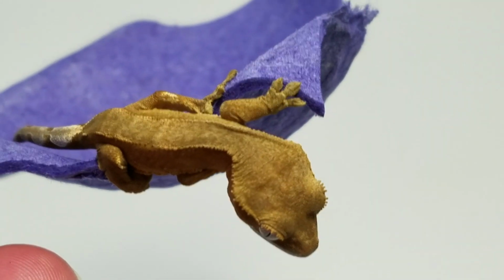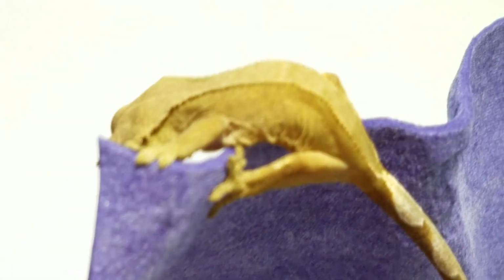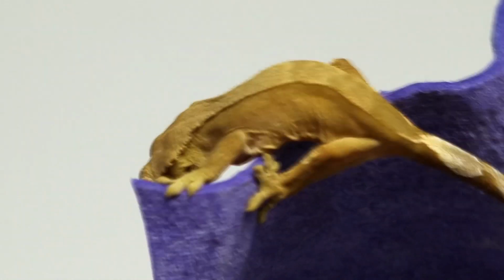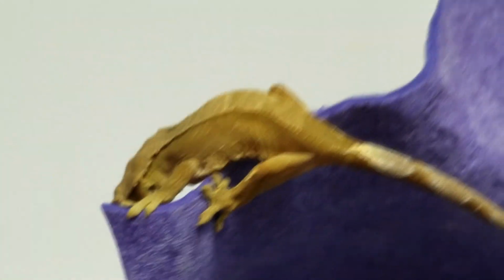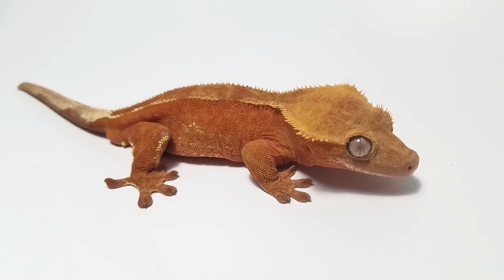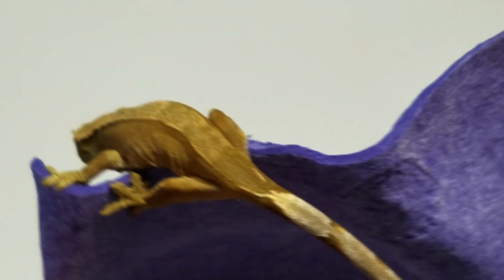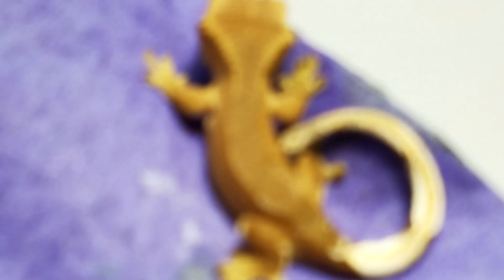He looks pretty brown. Well, most baby red crested geckos, in fact, I'd say probably 99% of them, hatch out brown, and they get red right around the 5 to 10 gram range. They start to color up. How red they'll get is hard to say, but just considering the parents here, which are Enzo and Julia, I would say that they're going to be pretty red. Now this one doesn't have a lot of white on it, like the clutch mate to this one is, but still just a nice little patternless red, a classic.